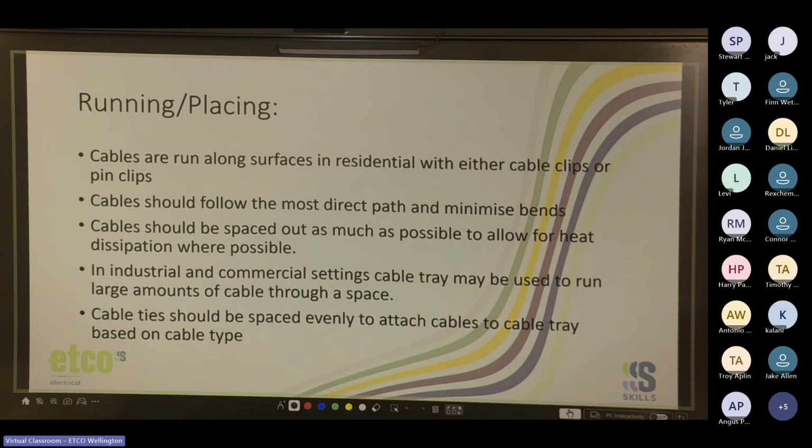Running and placing. Cables are run along surfaces in residential with either cable clips or pin clips. Cable clips are the plastic ones that you hit in with a nail over top of the cables, and the pin clips are the ones that you hit in first, lay the cable over, wrap it around, clip it, tab it off. Cables should follow the most direct path and minimize bends. It's always good to minimize bends.